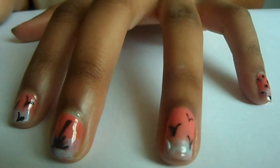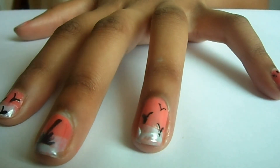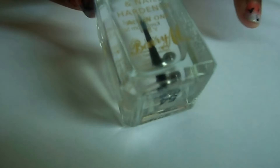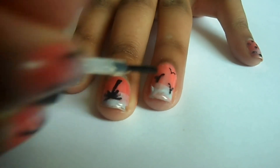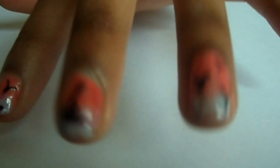And that is literally it! Wait for the design to dry before applying your top coat, and at this point you can remove any excess paint. Once completely dry, apply your top coat — I'm using Barry M — and make sure you apply a good amount so the design stays and remains shiny. Just enough to cover, not too much. If you paint over it slightly before it dries, it smudges the design a little bit, and I actually like that effect — it looks more realistic and a bit messy, which is what we want.